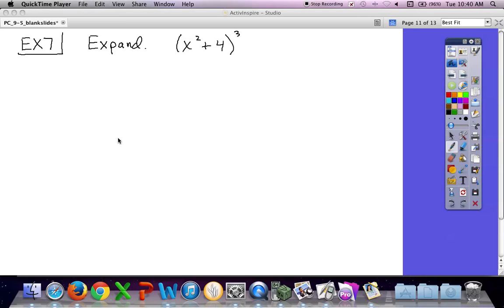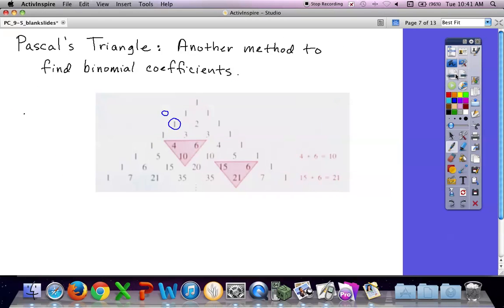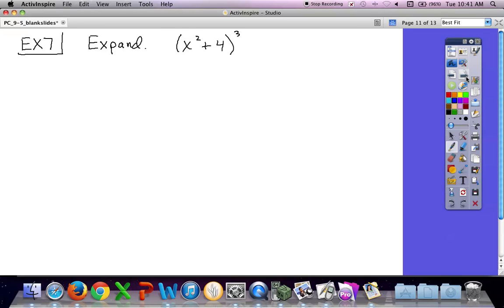Okay? So this is to the third power, so how many coefficients do I need? 4, right? So if I go back to Pascal's triangle, we need 4, so it's 1, 3, 3, 1. So let's carry those forward. 1, 3, 3, 1. Those are the binomial coefficients. They're not necessarily the coefficients at the end. Once we simplify, there could be more things involved, right? But the binomial coefficients are 1, 3, 3, 1.